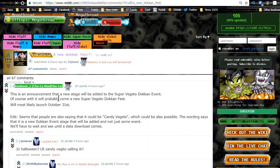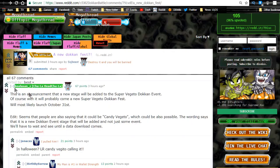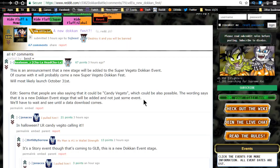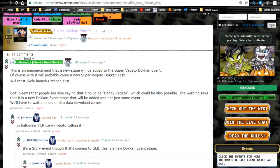There's also a new Dokkan Fest on the JP side — shout out to Koala Sanzee for that. It's pretty much going to be a Super Vegito Dokkan Fest. We don't know if it's for the candy Vegito — the little ball — or if it's going to be for something else. It might be a new Vegito event. I don't think it'll be easy awakenings because they already said that's for the Super Saiyan 3 Angel Goku, which should be out later on today.